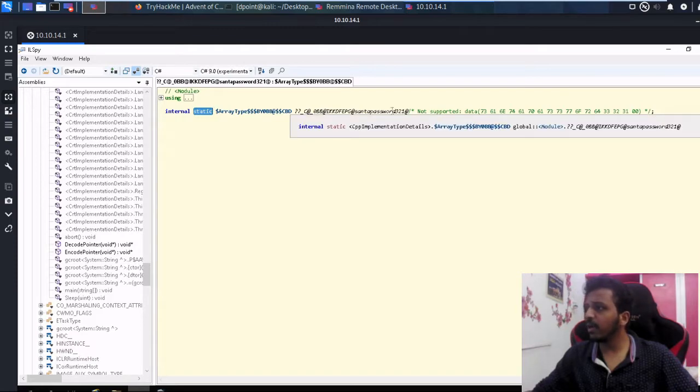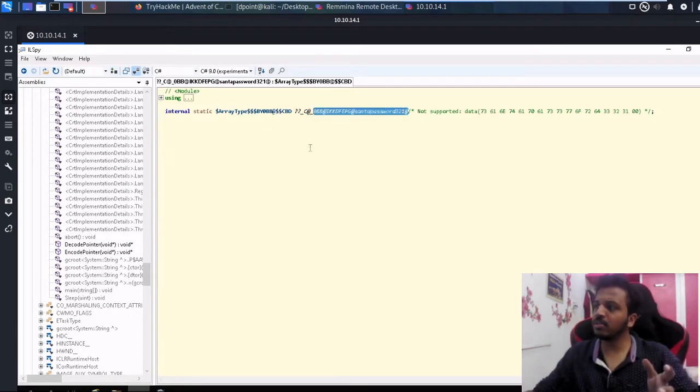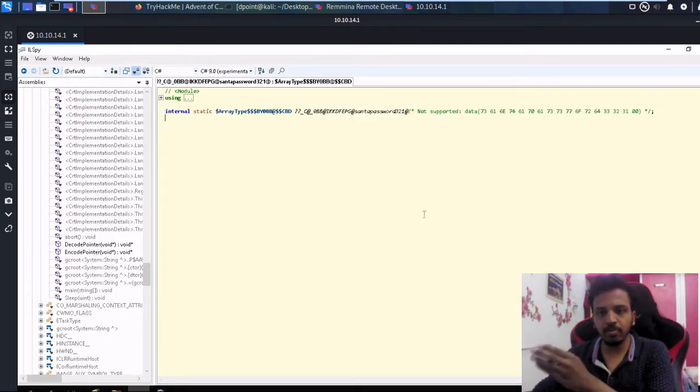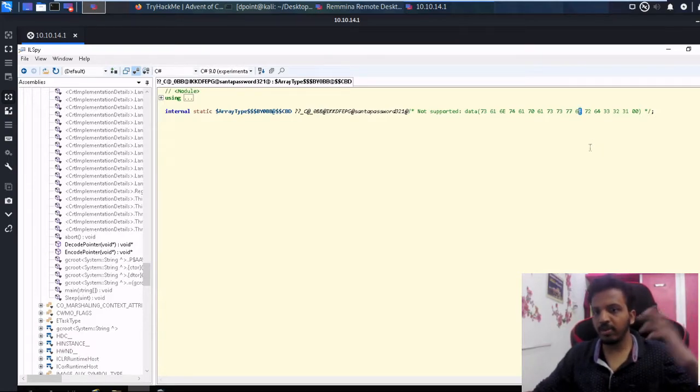this is some kind of value, and still I am not sure whether the @ is part of it, or CBB is part of it, or 0BB is part of it, or from where the value is starting. Maybe if you are a .NET developer, you will be able to identify how you give the value, but here I am not able to identify from where the password is starting and from where the password is ending. So not supported data is this. So here I can see that I have something like 736174, and I have something till F. So it's like 0 to F, which means hexadecimal.